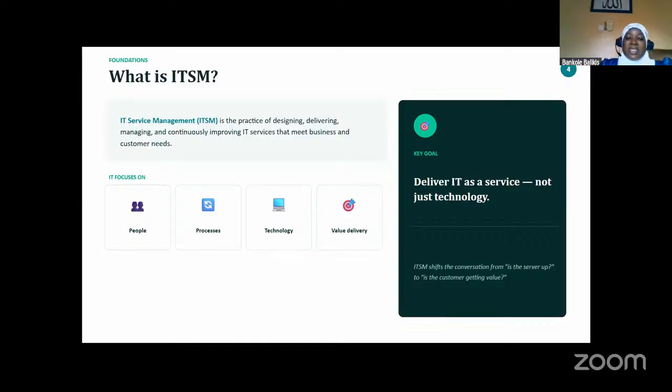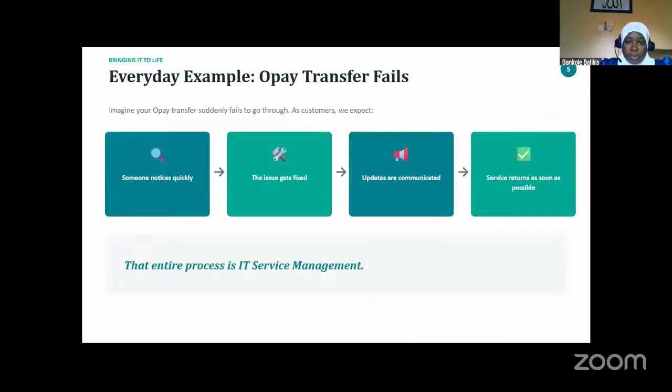So the key message here is that ITSM is about managing technology to ensure that we give service, that we create value to customers and users, because the essence of every business is to create value. As product managers, we always ask what value we are creating, and then ITSM will help us to know how reliably we are delivering and supporting that value.